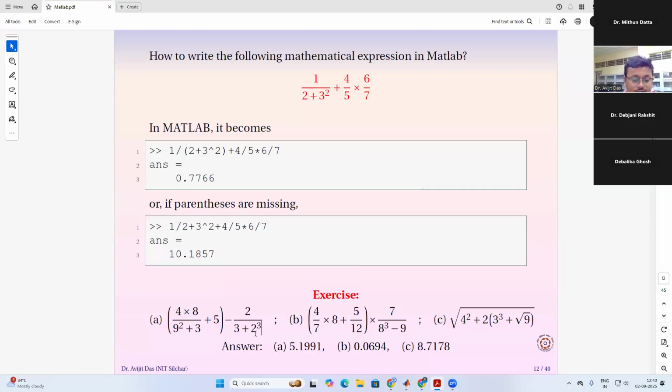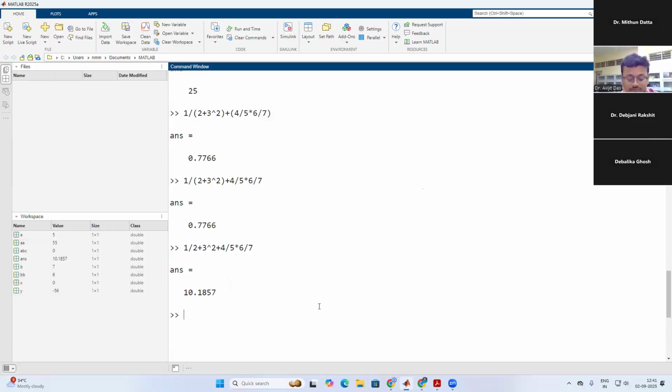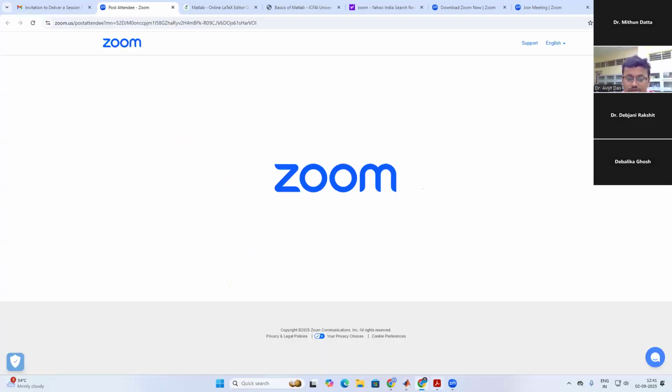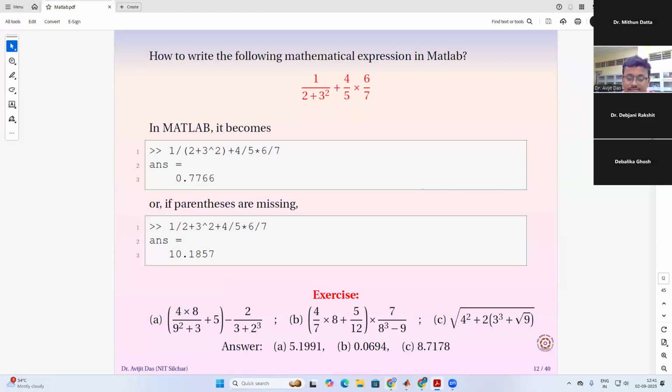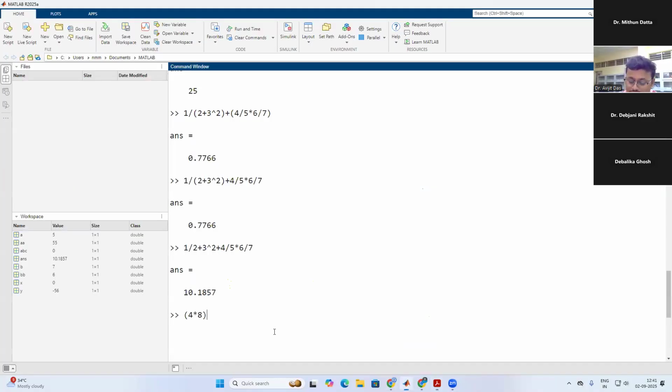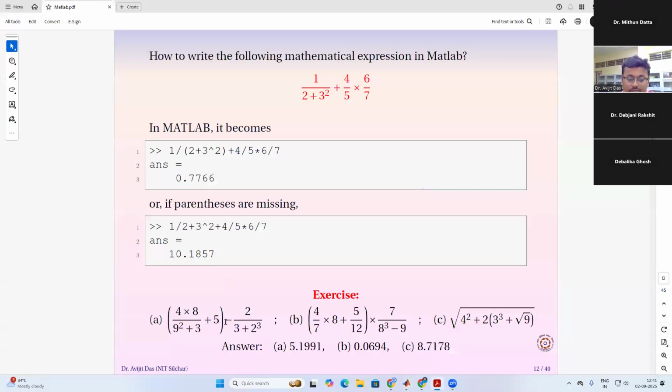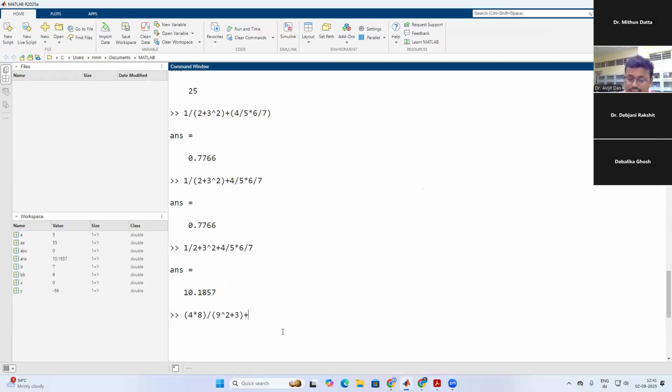So I start the bracket, 4 star 8, then by 9 square plus 3, and then plus 5. So this should be in one bracket. Now I can close the bracket here.